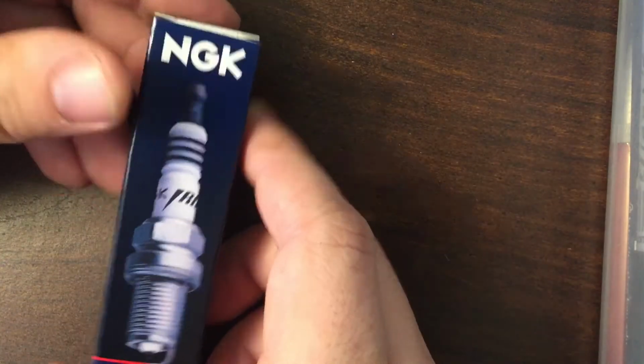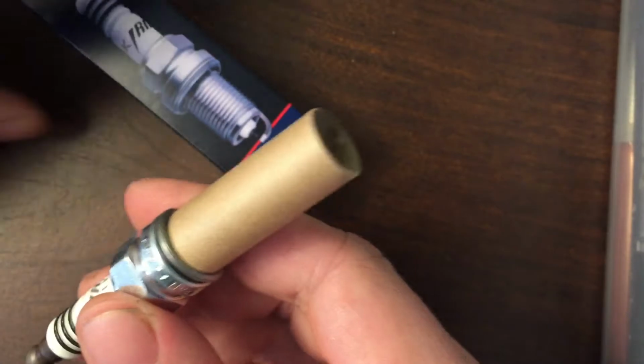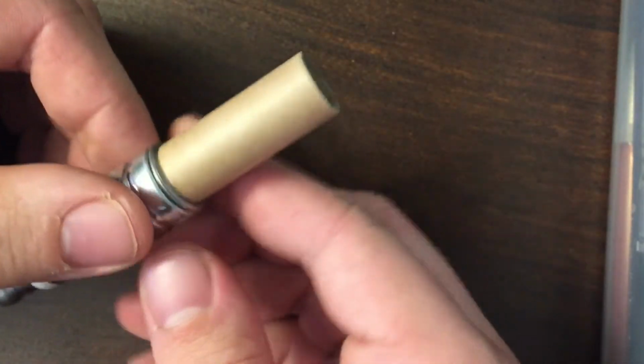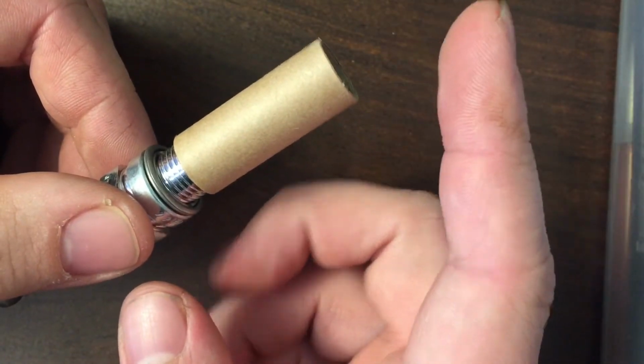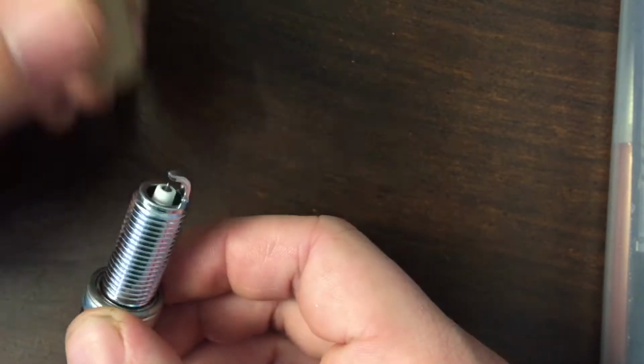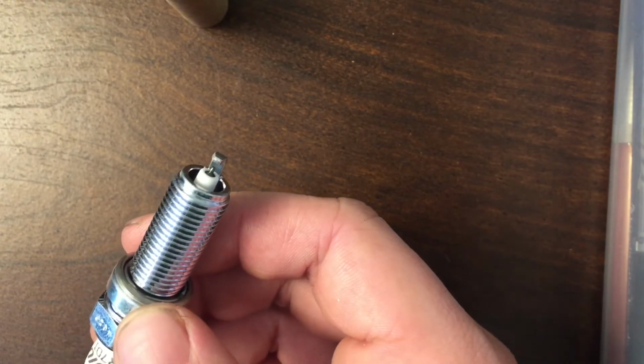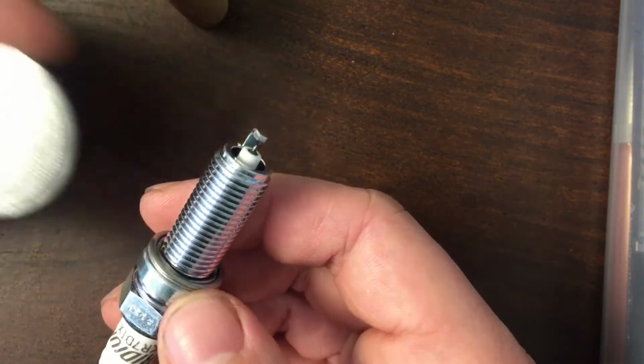All right, so if we get our iridium plug here, open it up. Now I see this little cardboard, or it might be plastic. That usually indicates that the plug has been pre-gapped, quote unquote. And as you remember, the gap for the Hyundai Elantra is 0.044 inches.